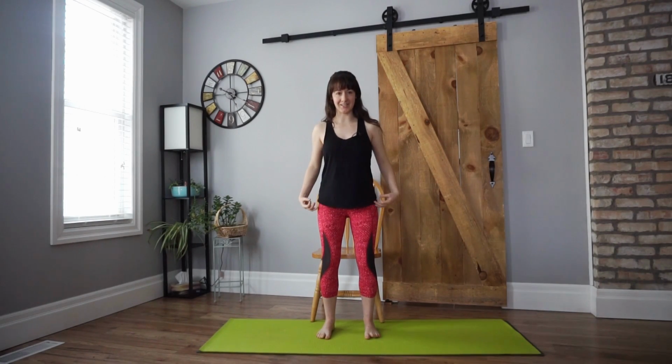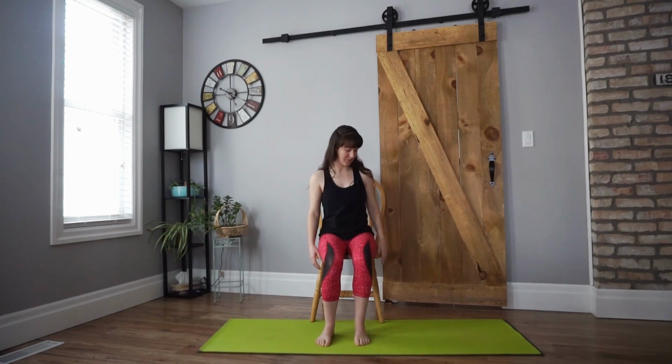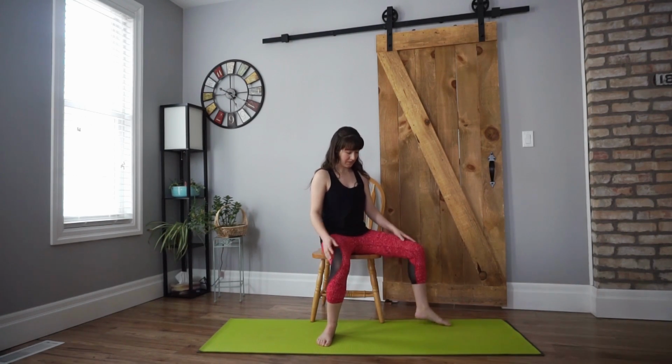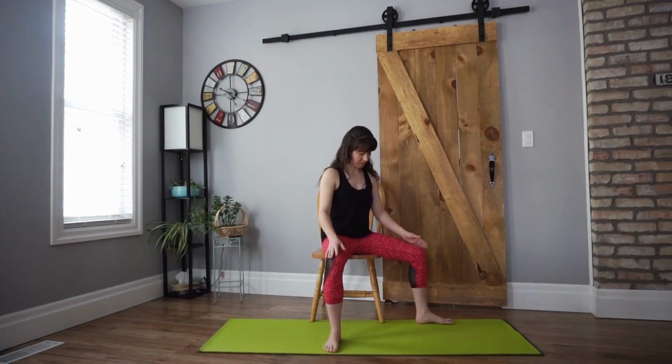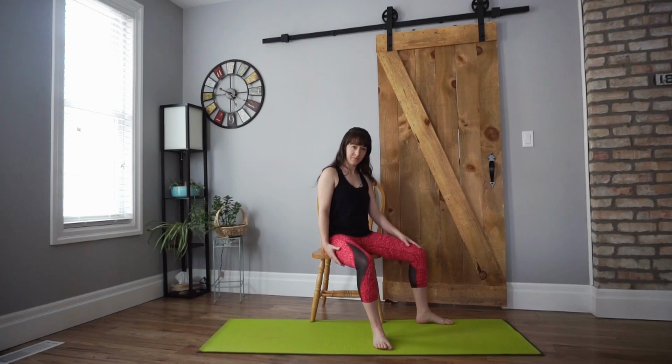And we're going to sit down. So again, creating this lift, finding that alignment even as I'm sitting, even as I'm lowering, my body is still lifting. Big opposites here in yoga. We're going to come into our warrior pose. So we're going to do a seated version of this. And to do that, I'm going to turn first to my left. And I'm just going to make kind of like a 90-degree square with my hips, or with my legs. So if you have trouble with that, then we're just going to slowly work on opening and energetically pulling our legs open so that we can be at 90 degrees.